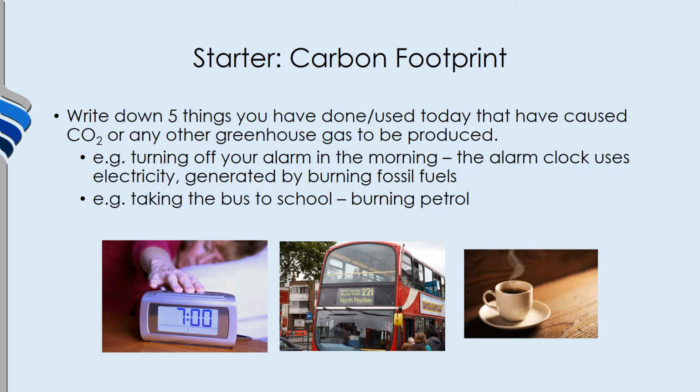Okay, so hopefully we've had a go at putting down at least 5 things. Pretty much anything where you are using electricity, so charging phones, using hair straighteners, anything like that, will have increased the amount of carbon dioxide being put into the atmosphere. If you've put anything about food, even the consumption of food increases the amount of carbon dioxide because it has to be transported to you, to the supermarket, etc. Any of those will be contributing to carbon dioxide.